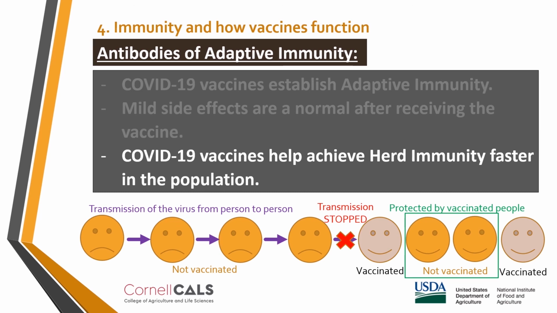When vaccines are administered to a sufficiently large part of the population, some estimates are 80% or more of the population, then we achieve something called herd immunity, which refers to low risk of infection for people that could not receive the vaccine. Low risk comes from everyone else around them being vaccinated, being immune to the infection, and not acting as the source of the virus. Vaccination and herd immunity are key elements of limiting the spread of the virus and stopping further development of the pandemic.